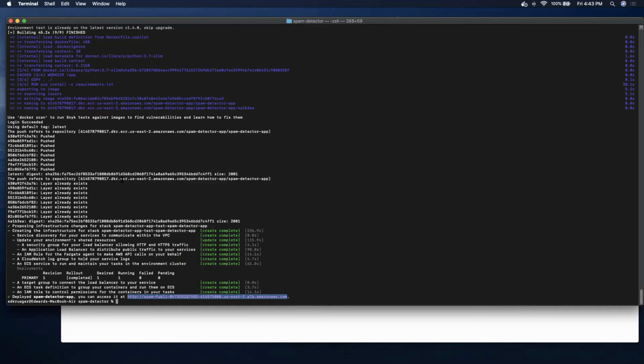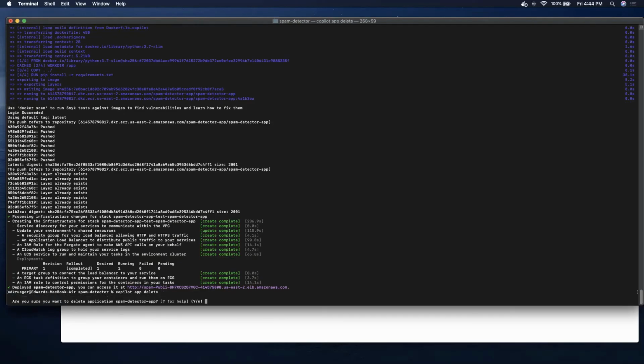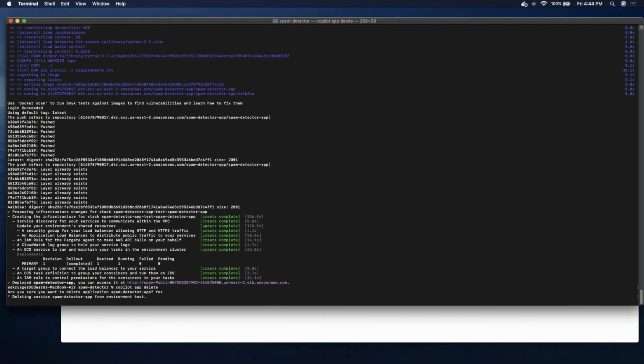So to shut down an application, its stack, etc., all we have to do is run CoPilot app delete. It'll ask us if it's sure we want to delete, and we're going to hit Y for yes. It's going to take a few minutes to delete, but everything else will proceed without any more intervention from us.